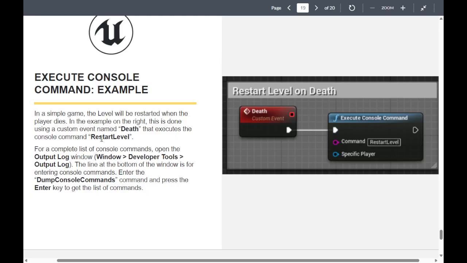Complete list of console commands. Open the output log window, Windows, Developer Tools, Output Log, and enter dump console commands. Have fun. You'll see tons and tons of console commands, because this is how we used to work with the engine back in the day. This is how you could adjust parameters.